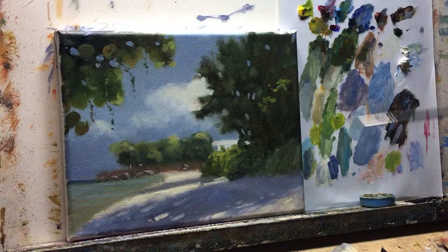Do some branches. Again, light touches. Let's do another branch coming out this way. Give it some visual interest, although it's not in the picture. It's okay. Do whatever you want. There you go. That works.